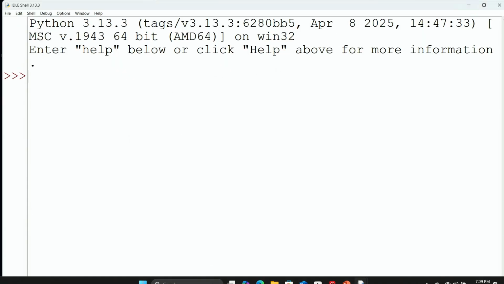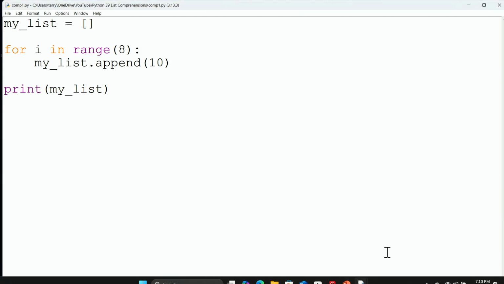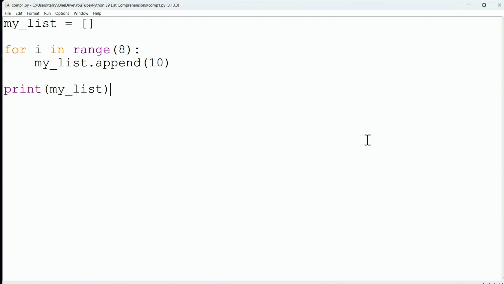So let's take a look at a file I have here for us where we do it a roundabout way. This is not doing a list comprehension. I'll show you that in a minute, but this is a roundabout way of filling up a list. I create an empty list, and then to complete that list, I use a nice for loop. I say for i in range 8, take my list and let's use the append method and let's fill it up with the integer of 10. And then let's go ahead and print this.